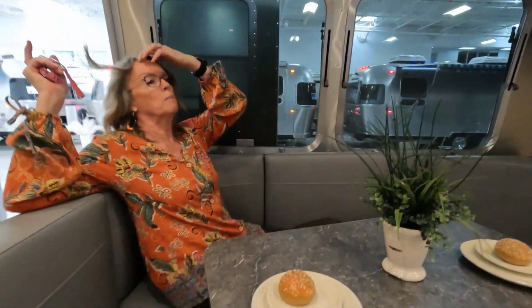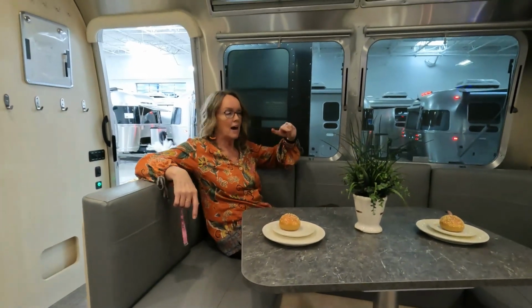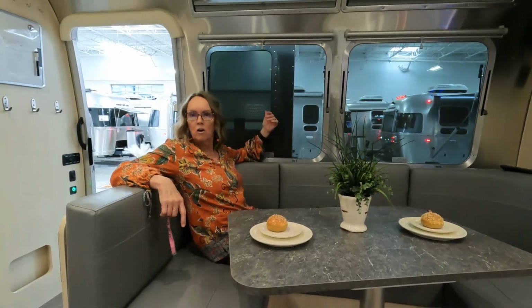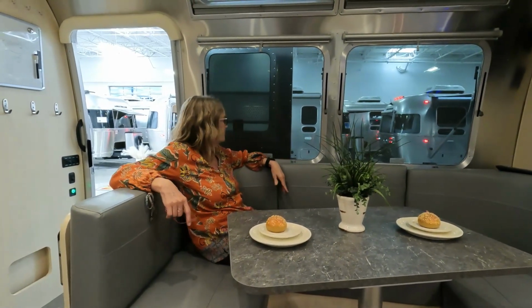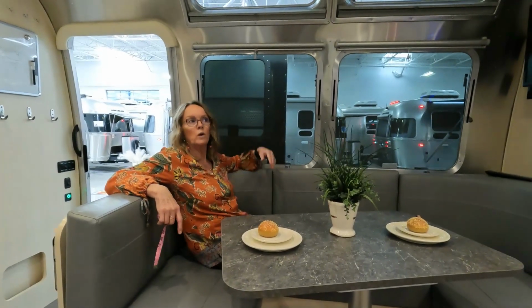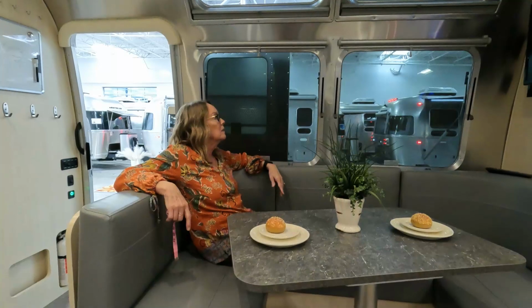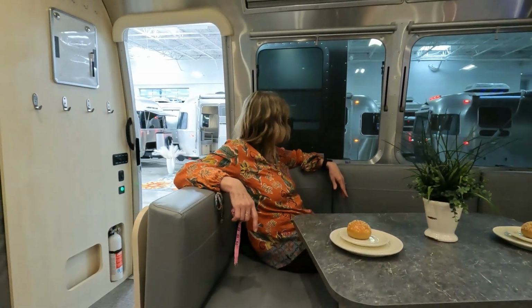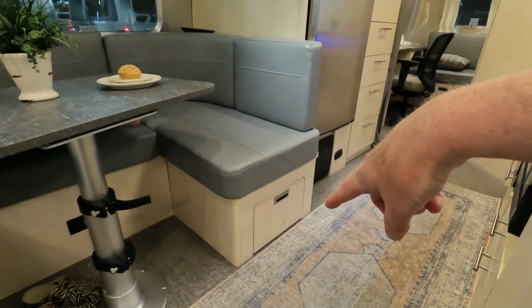This is great. Now, I will say one thing that I've heard from somebody, I don't remember who, is they didn't appreciate, which I think is kind of silly, the fact that when the door's open, you lose some view out this window. Okay. We lose some kitchen window. But shut the door. What do you want, the door open or to see out the window? Look out a different window, there's plenty. There's like 17 windows, I think, in this. 19? I don't remember. All right, so same storage under there.